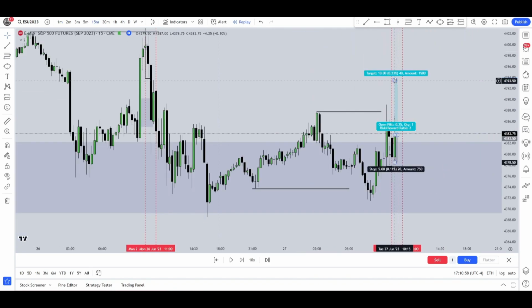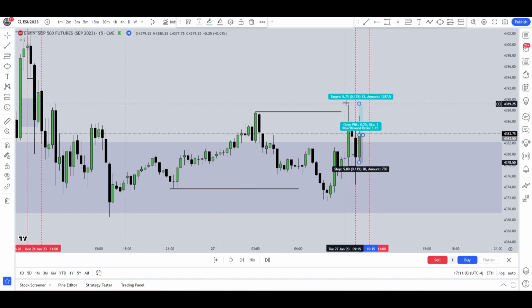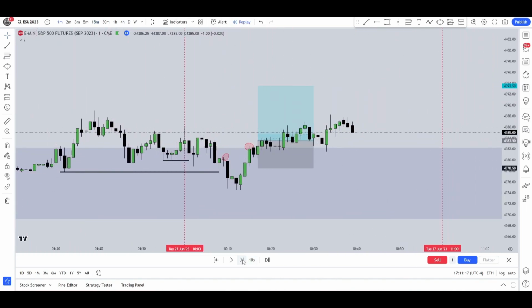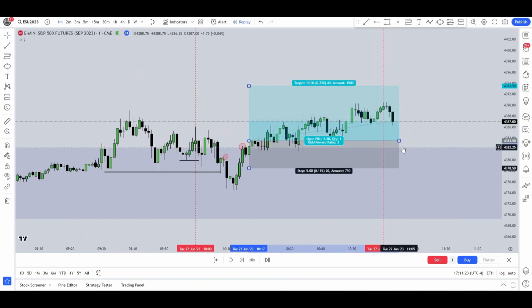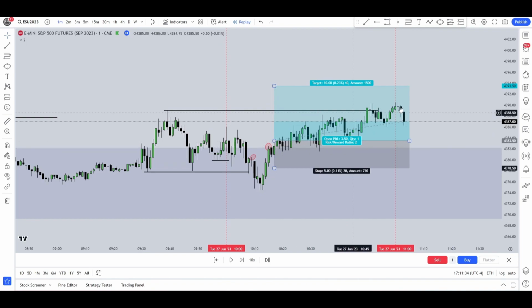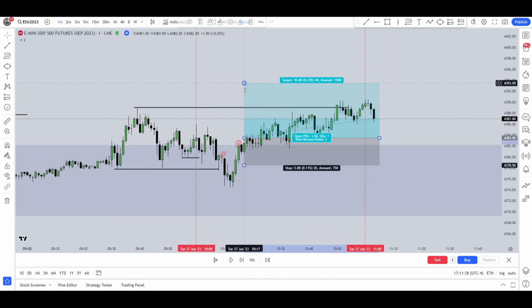Yeah, we don't really have a lot of targets. Take our first partial right here, also at the high of this. So let's just move it up to 10 and see what the market does. Not a lot of things happen here, so I wouldn't personally like this trade. I would maybe close it here because I've already taken a partial and the market is not really moving how I like it. It's moving very sideways. Yeah, let's just put a win of maybe a 1 hour right here.